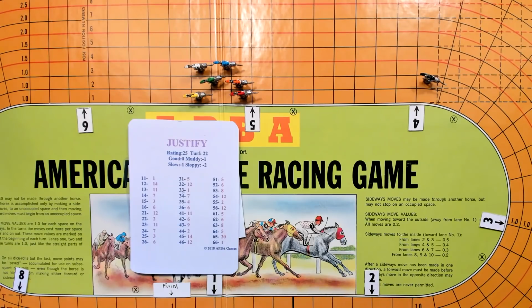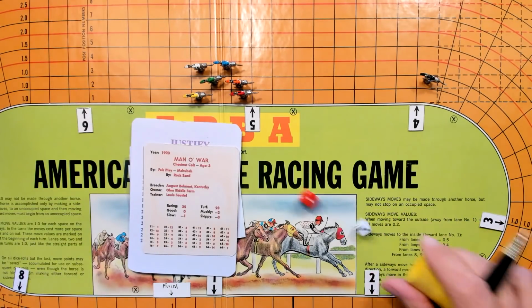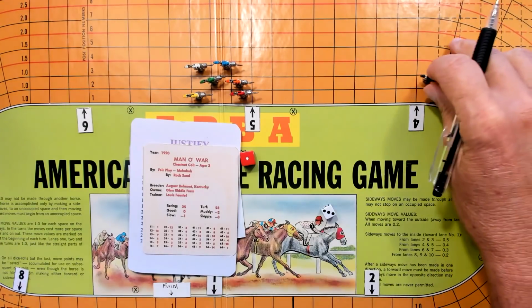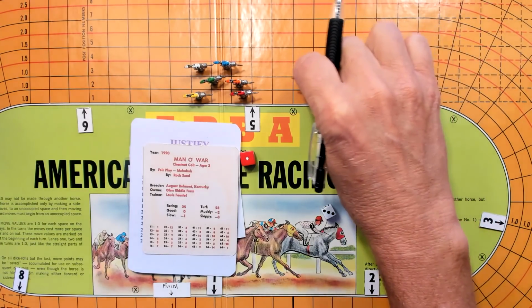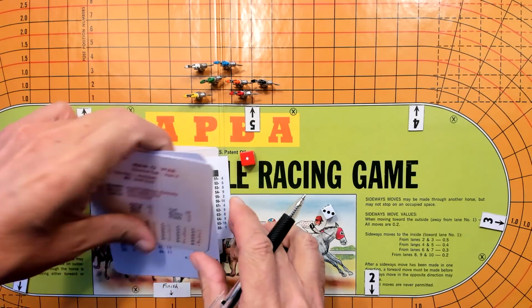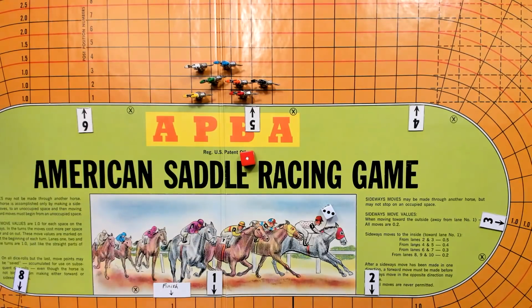Now it is black, Man of War. 13. 9 is 8.4. Plus 1.2, 9.6. 9.6. 1, 2, 3, 4, 5, 6, 7, 8. Let's stop right there. 8. 1.6 left for Man of War. Let's take a timeout while I readjust.